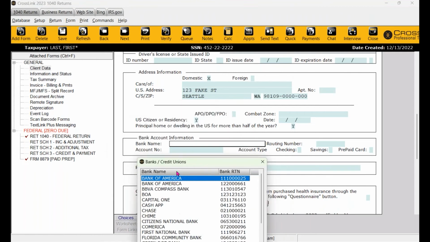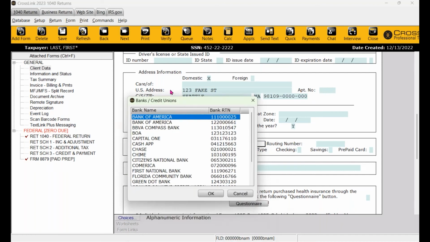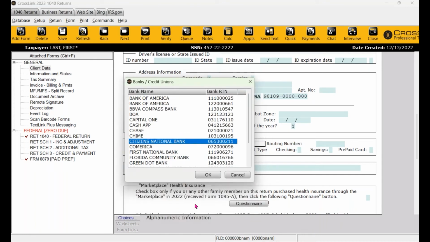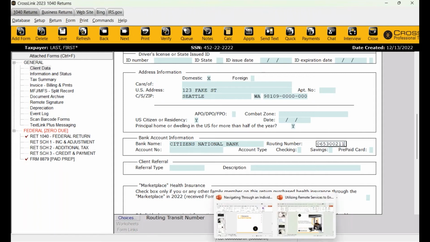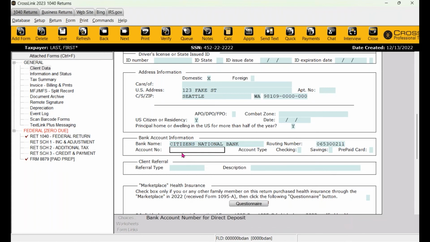So right now I'm in this bank account field. What that means is I have all these bank accounts or bank routing numbers that I can choose from. If I have a returning customer and I know they're Citizens National Bank, that's one of the local banks that I see all the time, I can just select it from the list. I could also begin to type in. The program's going to want to autofill for me. So for every new bank you enter into the program, it's going to be saving it behind the scenes to this database that we have, along with its routing number. Okay, so just to help you fill out and process the return faster. We do have to enter in the bank account number. That one it cannot save.